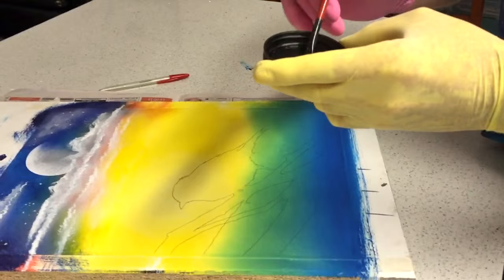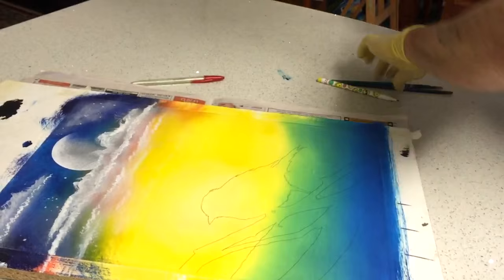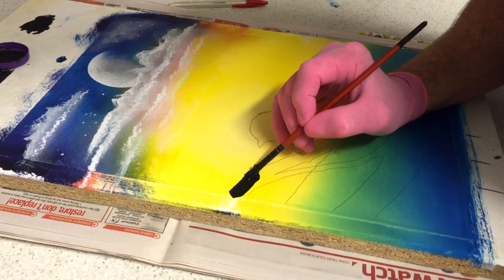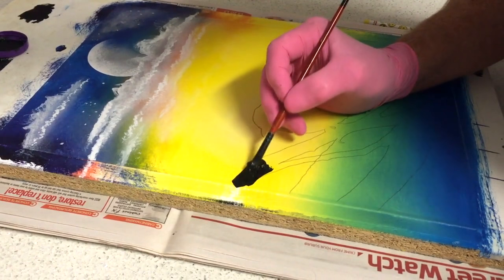Right, I've just put some black paint in my lid, use it anywhere you want, and I've watered it down a bit, and you get yourself a variety of small brushes for detailing all these areas, and get it to the edge of your lines, and then start colouring in. This is a tedious part of the painting, but it all comes good in the end.